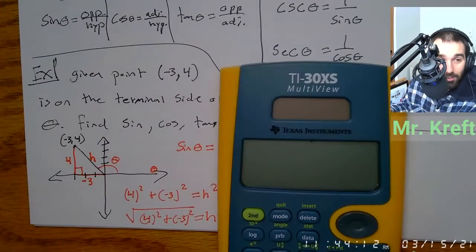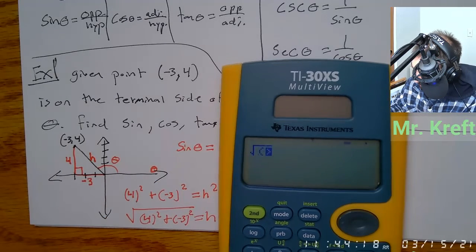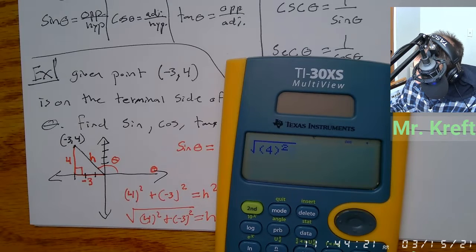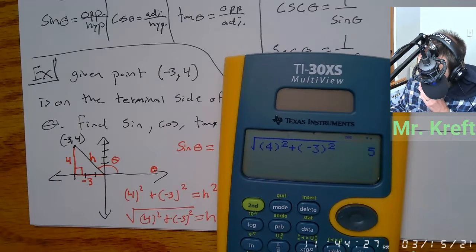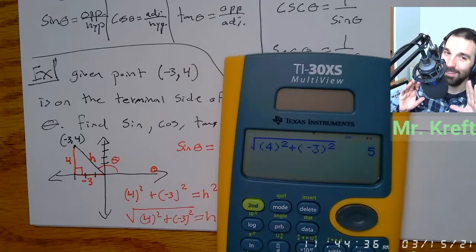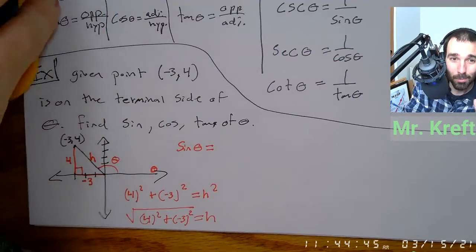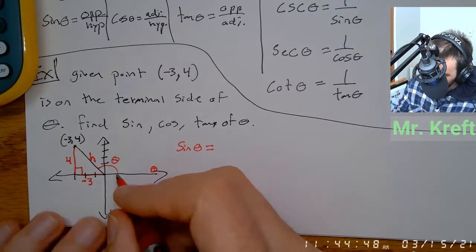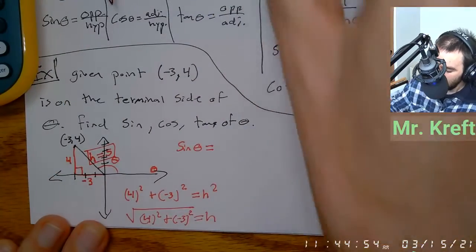Let's do that. I have a calculator here. You can see it's just a basic calculator. Okay, so I'm going to take the square root of 4 squared plus -3 squared and just hit enter. I get 5. Now, some of you are like, come on, you were just talking about Pythagorean triples. How did you not know that was a Pythagorean triple? Whoa, it's not a Pythagorean triple because the -3 is negative. Okay, now, yes, I did know, but I wanted to show people I use calculators too. It's okay. So what are we saying? H equals 5. Ooh, how beautiful. Gotta love whole numbers, right?